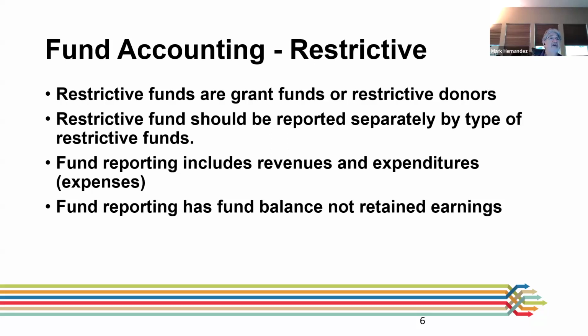Again, reporting for the fund and that accounting would be putting the revenues in there and the expenditures. Expenditures is kind of the federal term, but most people use expense. So if you get an auditor that comes in and keeps talking about expenditures and you haven't really heard that term, it means expenses. Some people use terminology a little bit differently. One of the big things, like I was talking about on the fund reporting, is that at the bottom end, when you have your balance, you'll have a fund balance instead of retained earnings.